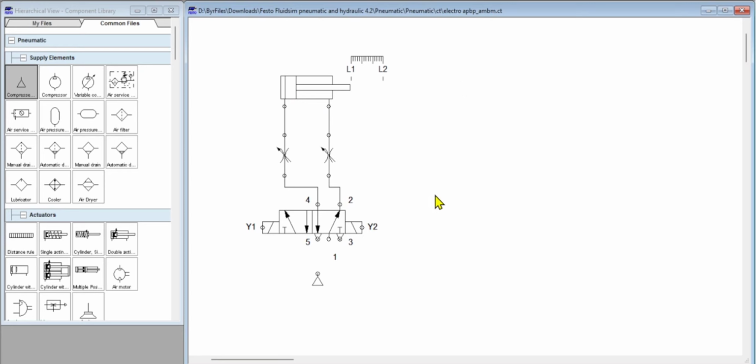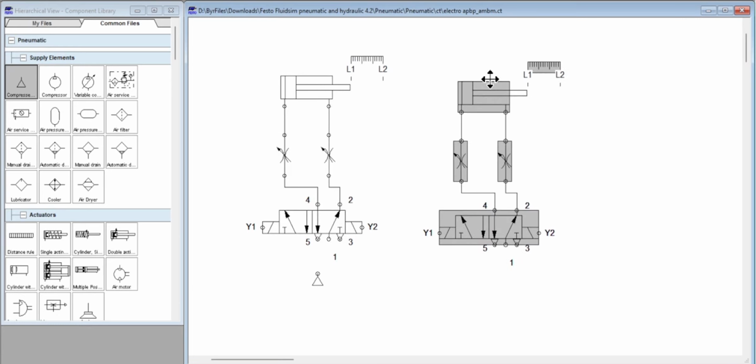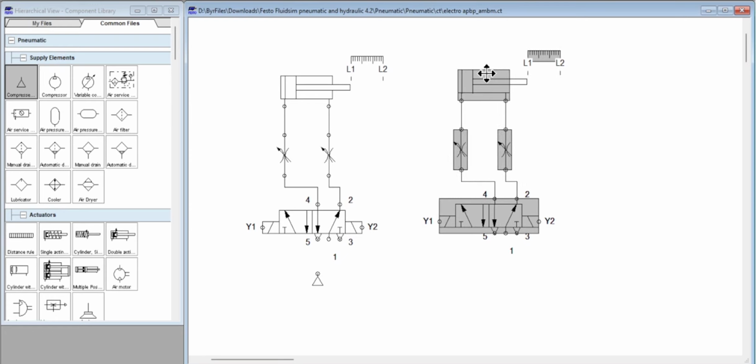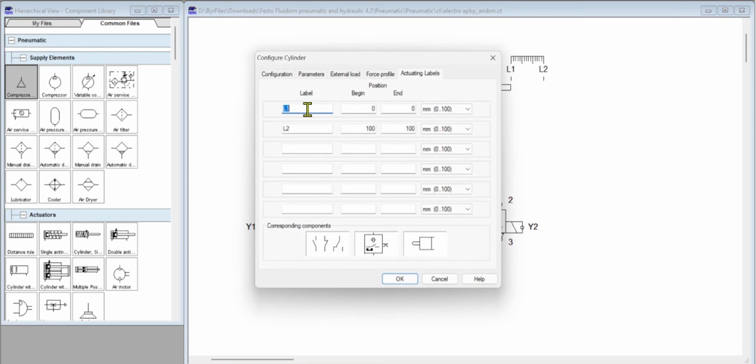So this is our cylinder 1 with our throttle valves and solenoid valves Y1 and Y2. So I will copy this. Okay, I will copy this, and the second cylinder will be our cylinder 2.0. So I will change the labels here, L3 and L4.